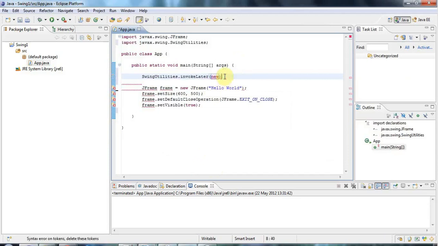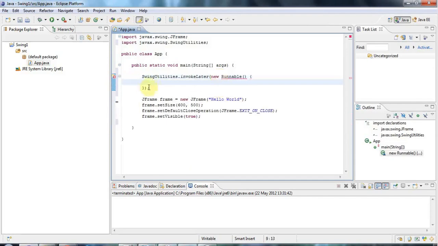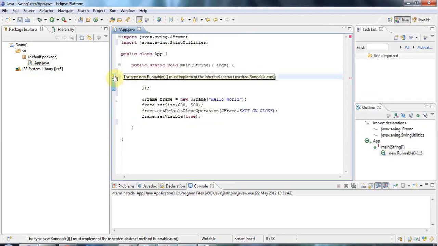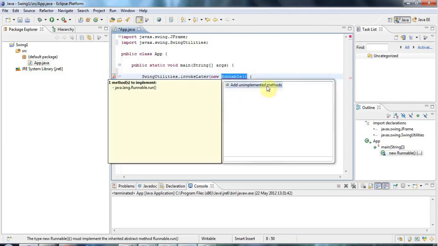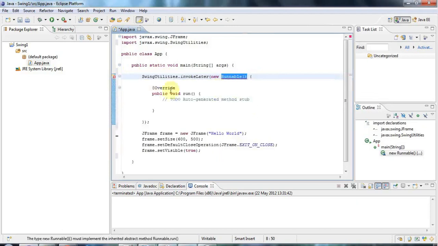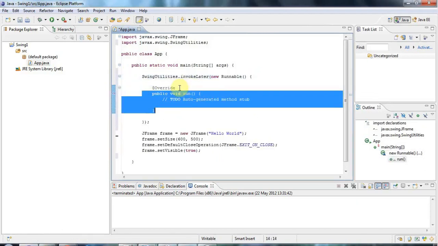Actually, I'll put the semicolon in already, and inside these brackets I'll say new Runnable, round brackets, and then open a curly bracket, and Eclipse has just put the closing one in automatically for me. And the Runnable interface, you may know, has one method called public void run, and if I click this warning icon here, I can add this automatically in Eclipse, public void run, or I could just type that myself.